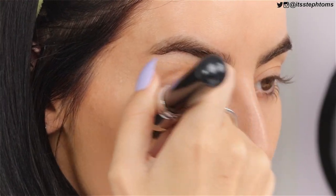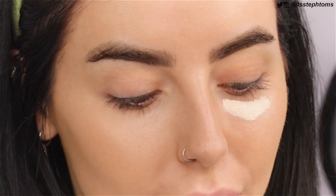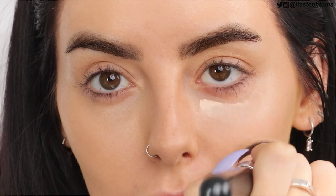That blended out really, really quickly. It's not really taking much effort at all. You can see the difference — there's good coverage here. That's what my under eyes look like with just the foundation. Going in with a little bit more now. It literally does just blend out by itself, to be quite honest. I'm just tapping it in and it's like, 'yeah, put your feet up Steph, we got this.'